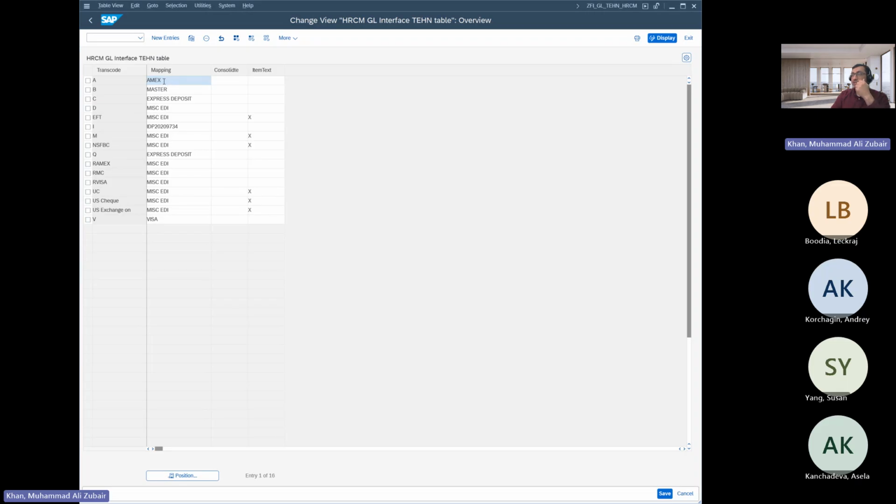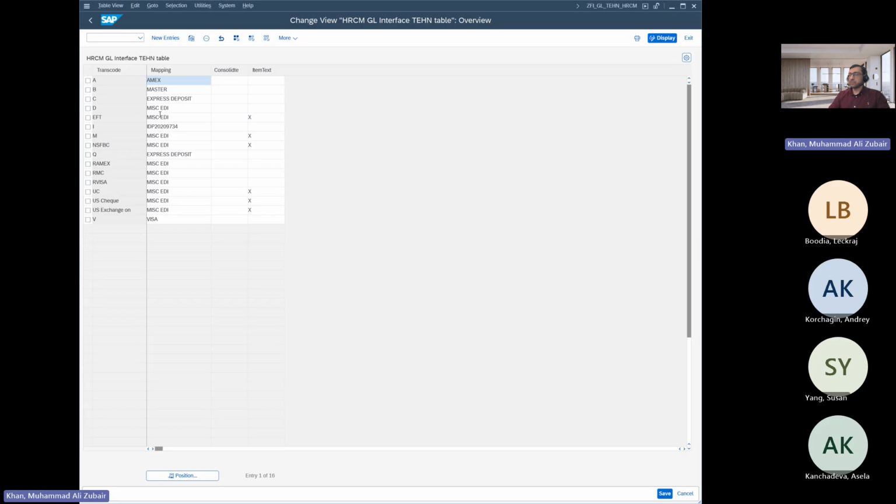When it says MX, it doesn't mean one merchant ID. It has multiple merchant IDs. This is made at the back end. Deloitte configured it in such a way that any assignment made with MX has different merchant IDs and will automatically map with transcode A. Same thing with the others: B for the MasterCard. For the credit cards there is a specific transcode: A for MX, B for MasterCard, and the third one, V for Visa. For the express deposit, C, that's fine.